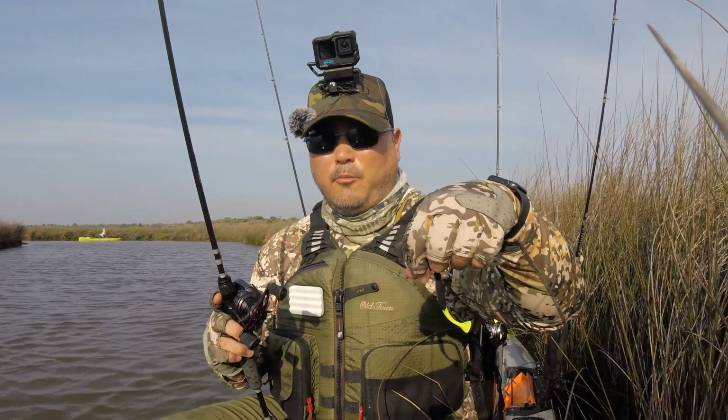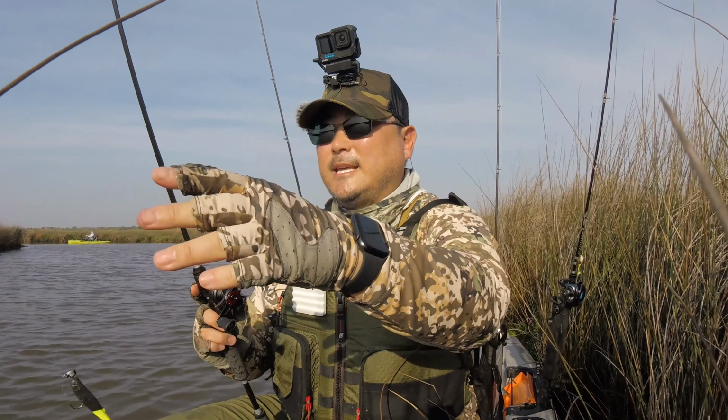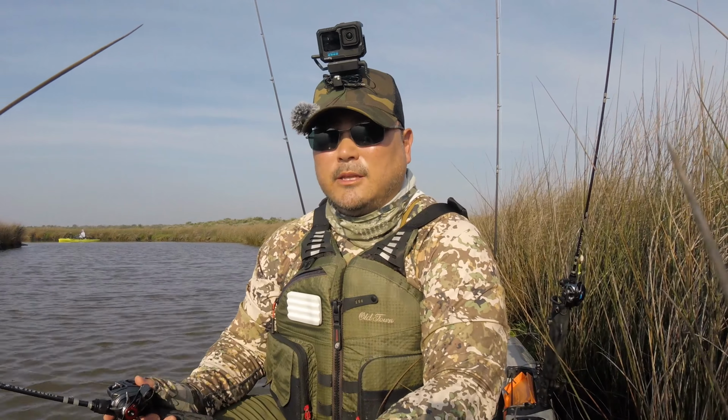Last but not least, we're using the micro paddle tail from Gulp Lures. As you can see, caught a lot of fish on it today with a small little jig head.